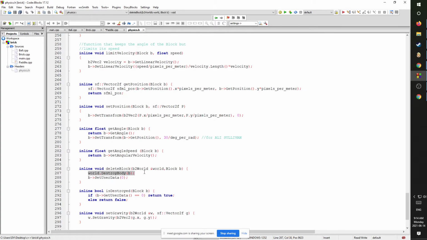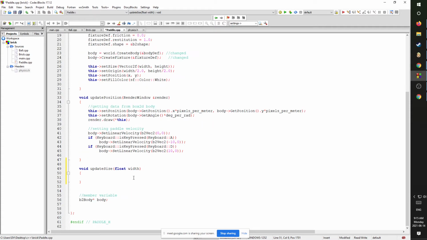Right here. World.destroyBody. You don't need to worry about the set user data thing. So world.destroyBody. Okay, I guess since I don't have a world, I'm going to have to pass it a world as well. b2World, and then I'll call it world like that.